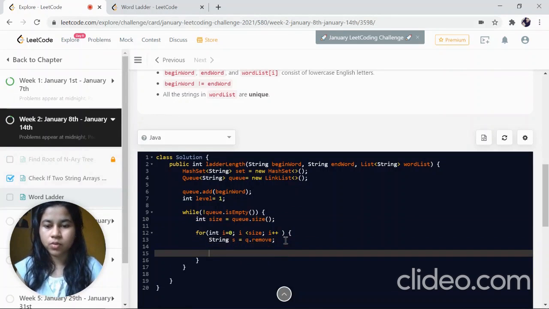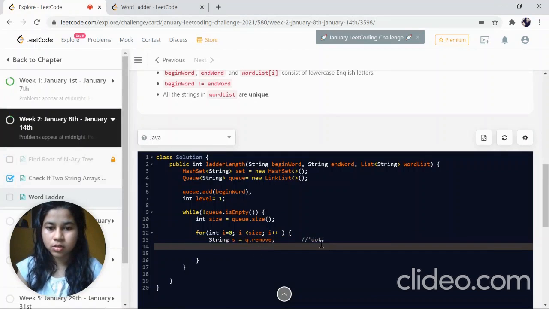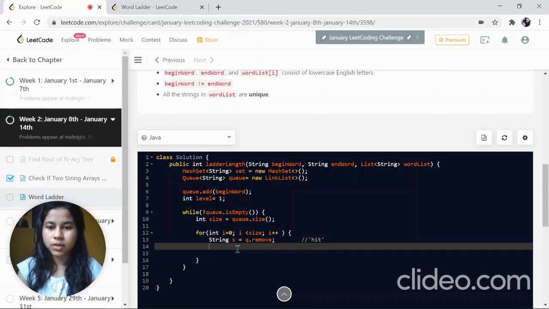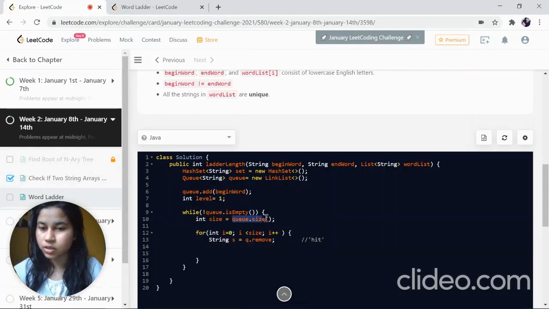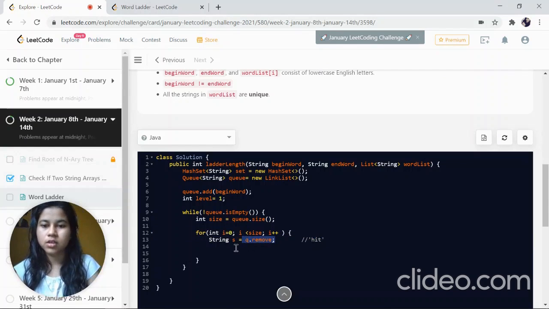Now what happens? Let's say this is dot. Or let's start with hit first. We are having hit. At the very first time the size of the queue is 1. We will run this loop one time, and the word we have got from here is hit.